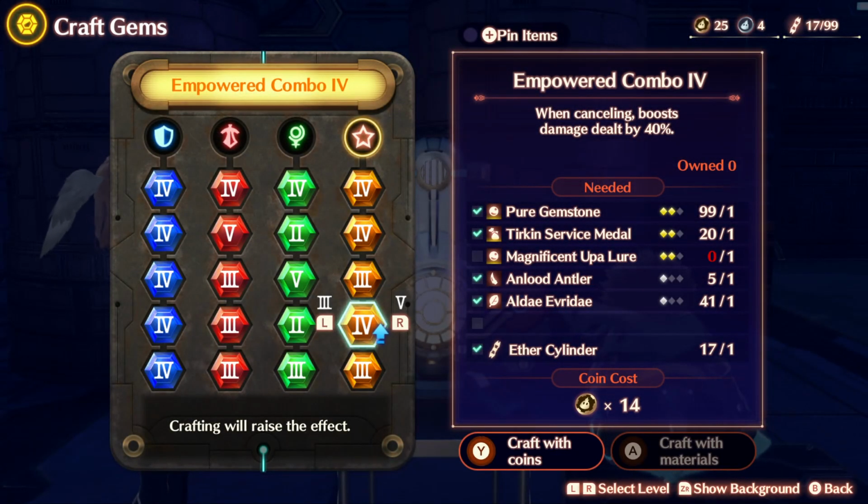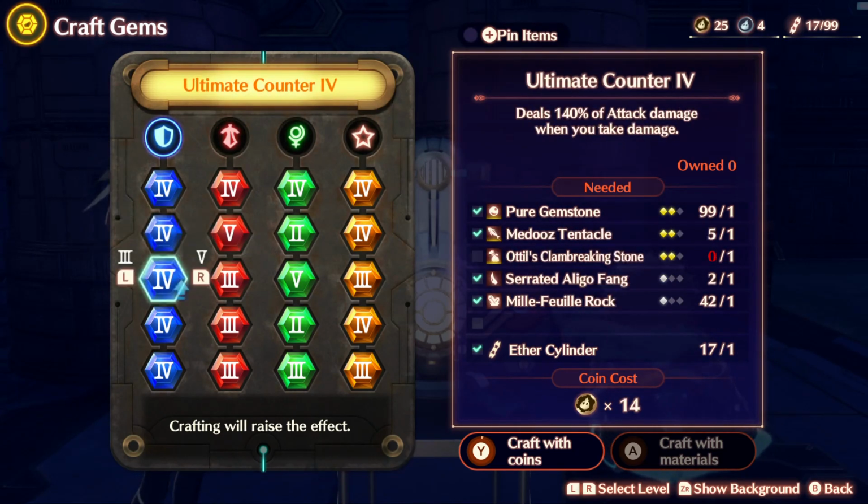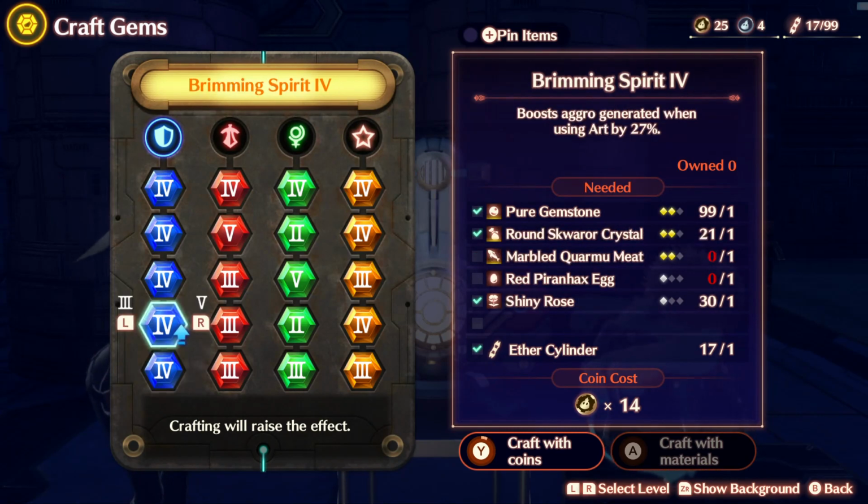Alright, we keep going, and we need one more for the magnificent upper lure. So we don't have that first material, so we need to get one more in order to craft the Empower Combo 4. Okay, well, we're all good here. So yeah, we don't want our gold non-pawn coin to go to waste. So let's see what else is here.